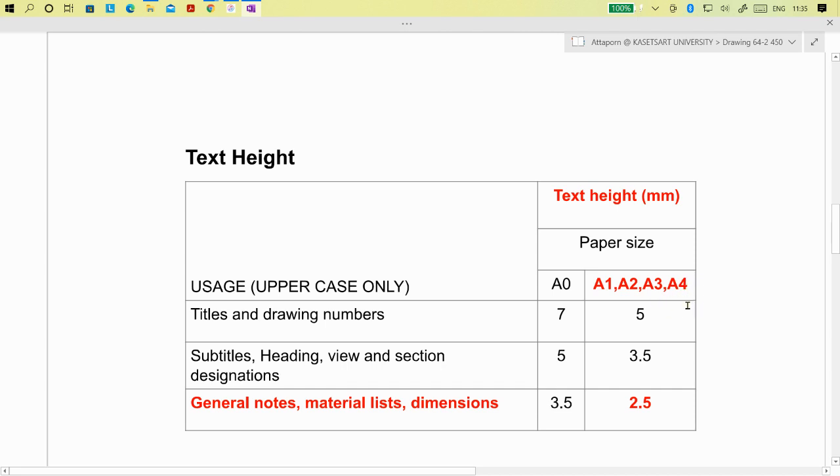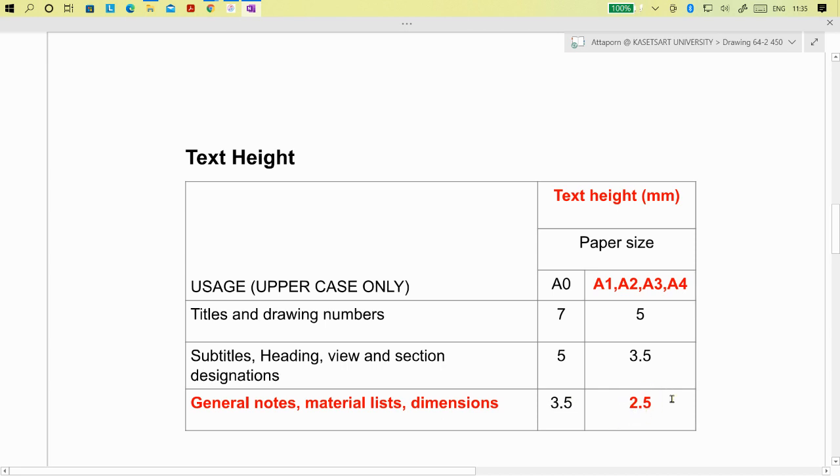So we're going to use a text height for title and drawing number of 5. For subtitle, headings, section designation, it is 3.5 millimeter text height. And for dimensions and general notes, we use 2.5.